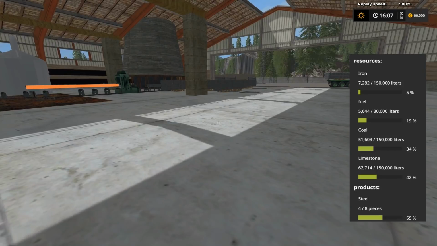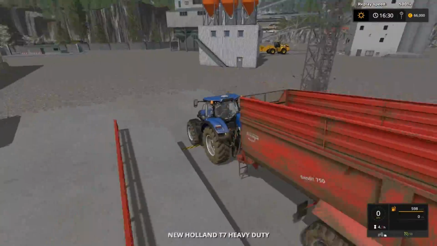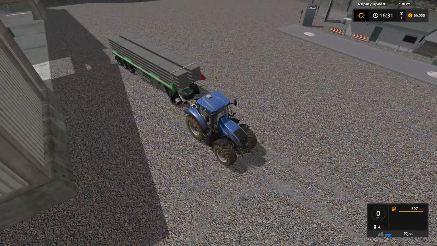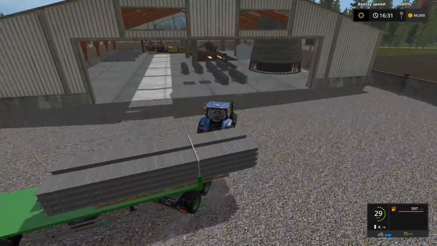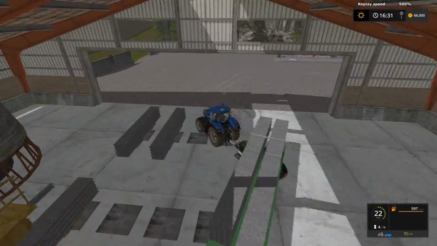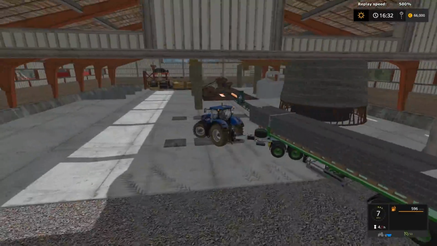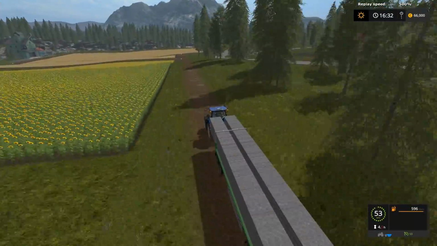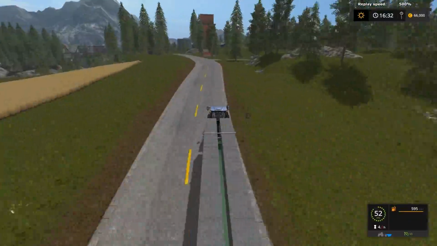Greetings, my friends. Time to return to Farming Simulator on the Construction Economy production map, where, as we did in the previous episode, we will continue to make some more steel. The previous episode was more like a test for making steel. I found out what the costs are and what steps are involved in making steel.